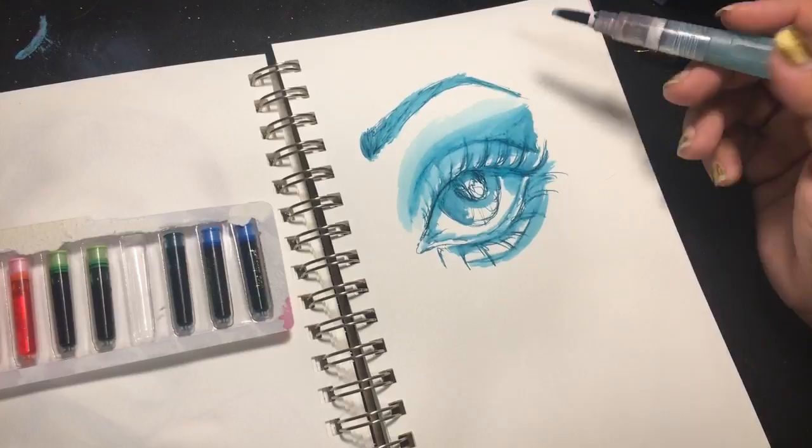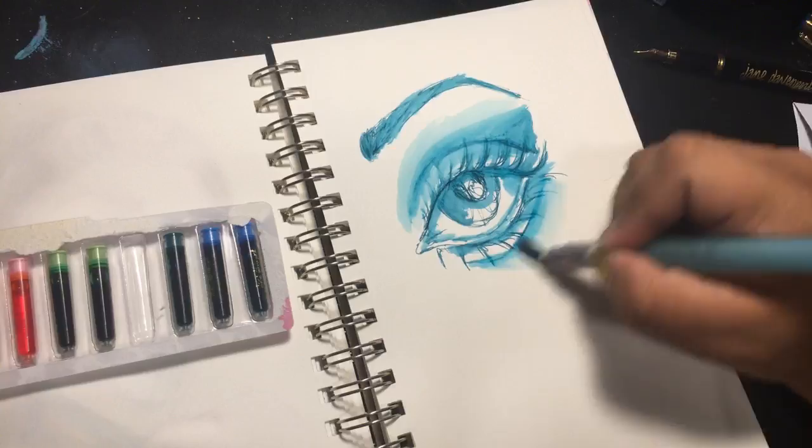Beautiful. Thank you, Dawn. What do you guys think? It's a really pretty color, though. Like, all of them. They're gorgeous.